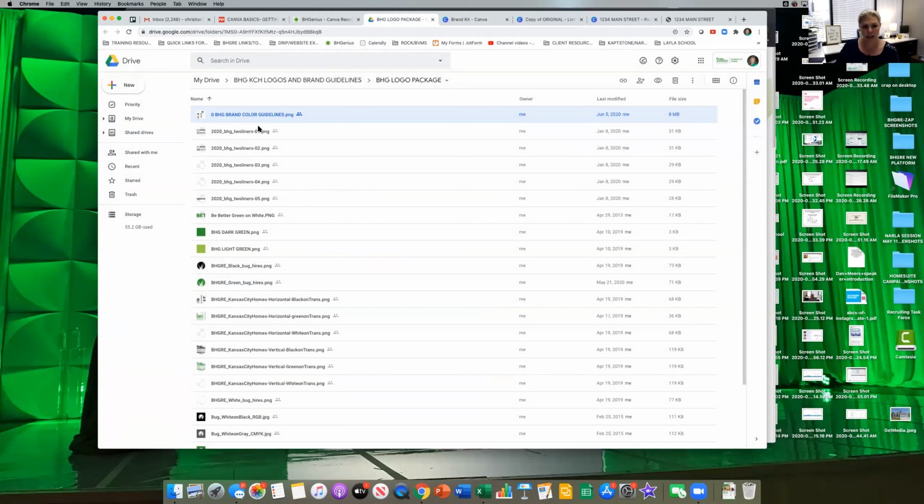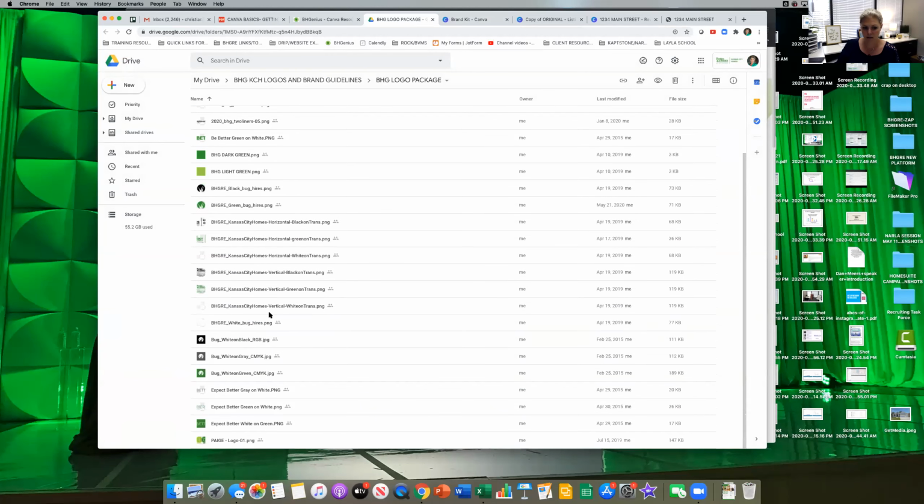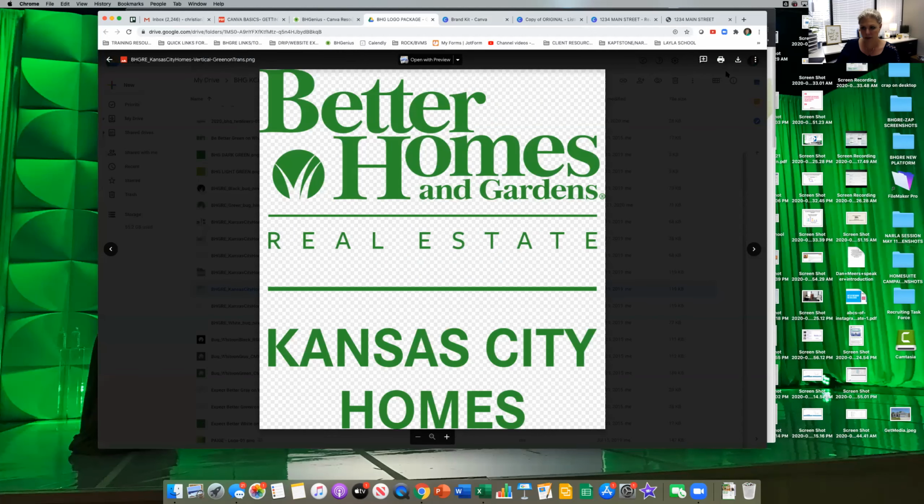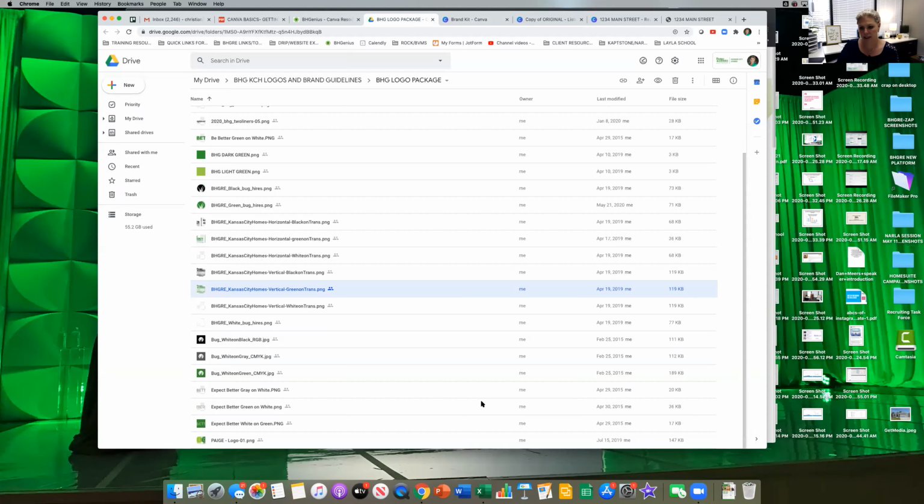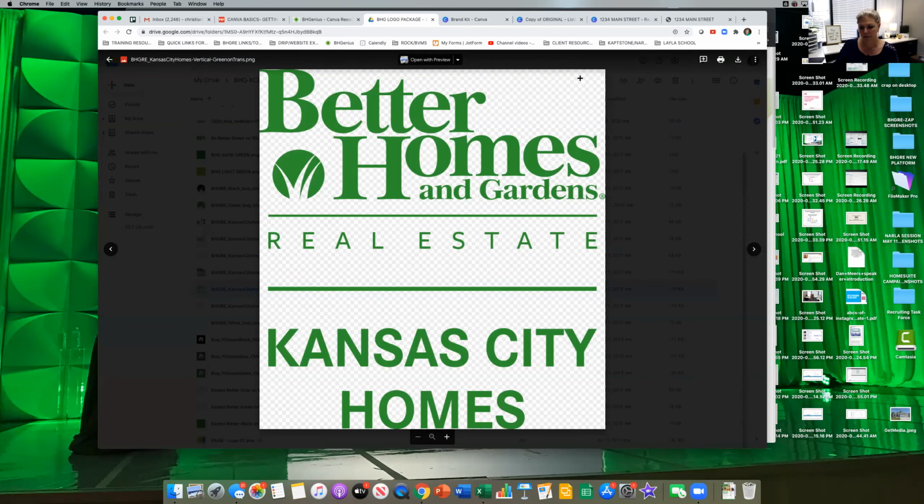So in this folder, you've got your brand color guidelines, but you also have PNGs of all of our logos. This is where you would download these and then upload these into your brand kit. I'll do one of them here. See this checkerboard on the background?